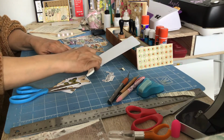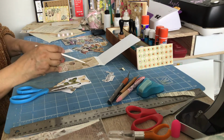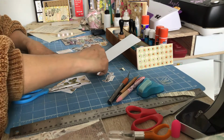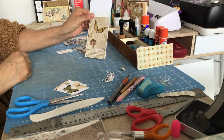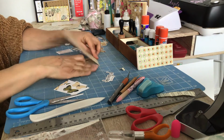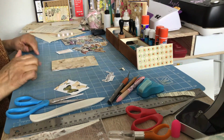And you know, if it was a different journal, I'd probably add some gems or some beads or something down the middle of the body, but since it's just for nature, I'm just going to leave it plain and simple. Okay, so there we are so far. We're going to leave that as is. That's nice and flat, decorated. Okay, let's do something with the front.